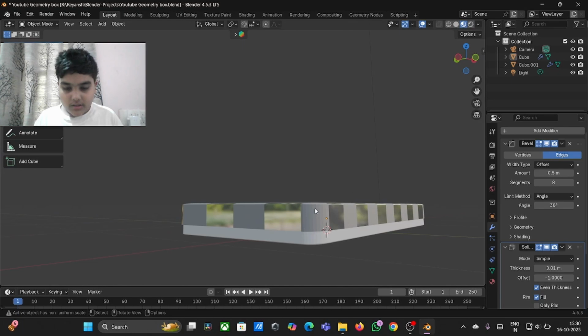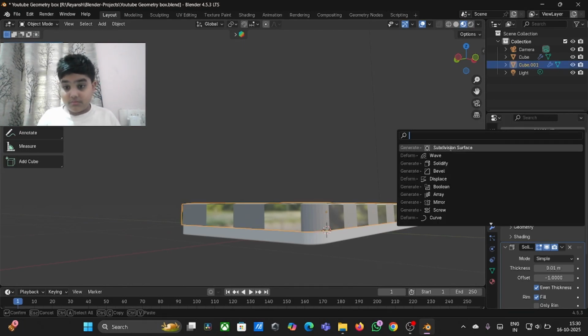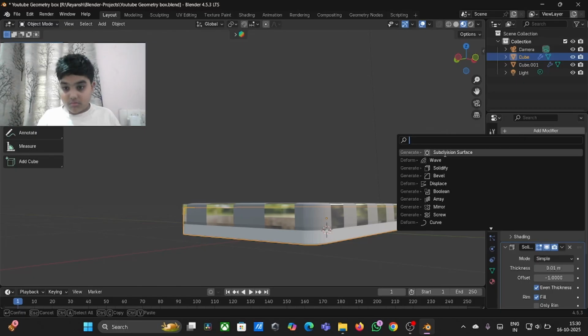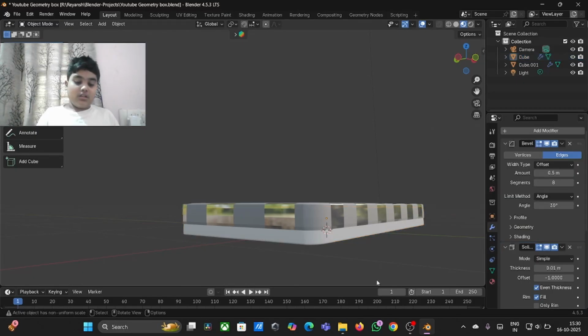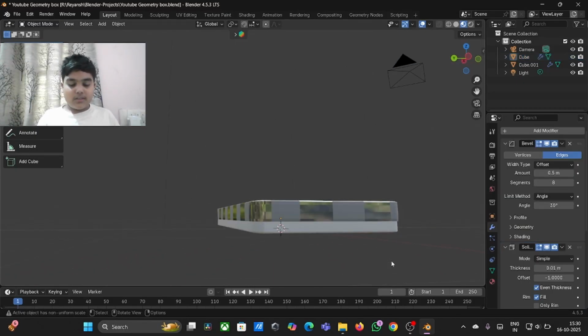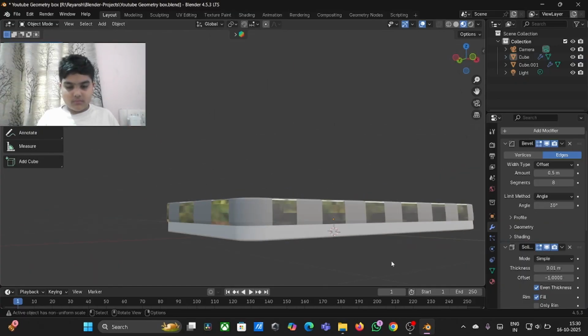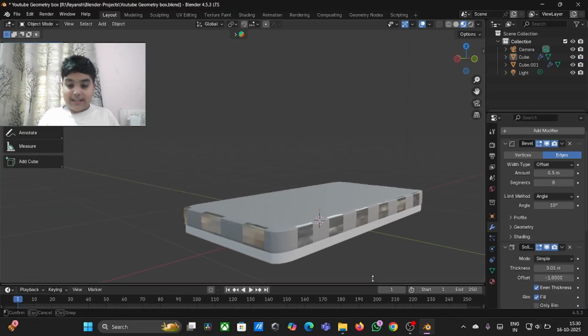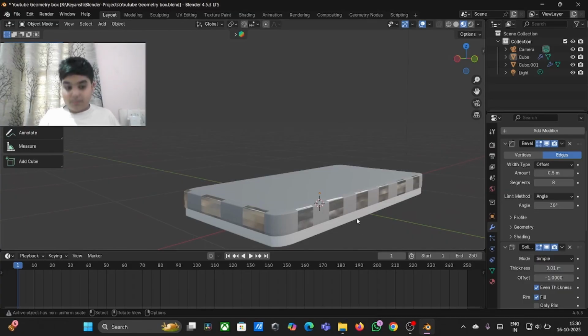Yeah, and I'll give a subdivision modifier to both. Give it to this also, the subdivision modifier. Yeah, now you can see the geometry box. So now we'll animate the box opening.